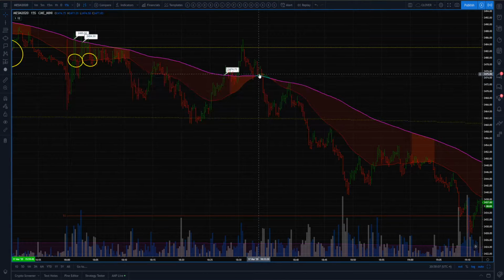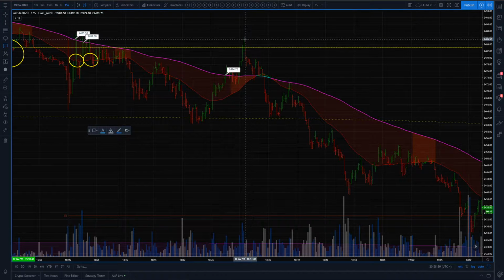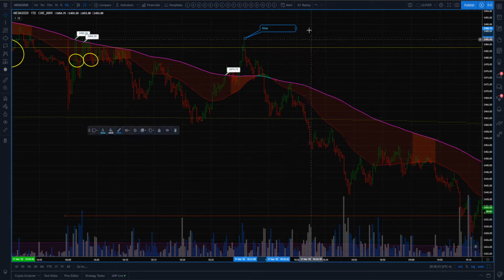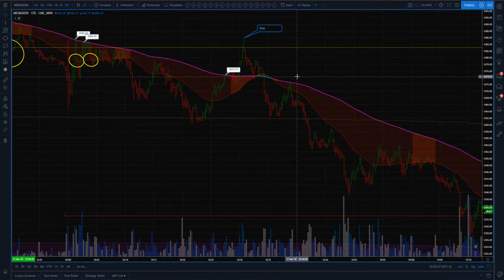So here's the part where you have to look and say, okay, 50 crossed above the 200. I want to take my most recent high and I want to say, this is my new stop. 1 tick above this high. That's my stop. As soon as you see this happen, you just say 1 tick above the recent high, and you're going to have to figure that on your own just by your own best judgment. There's an algorithmic way to do this, and that's what I do. It just shows me it on the chart for a pattern, and then you just set that.